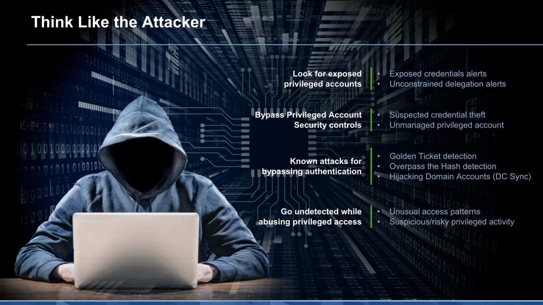And what we want to look to do is detect any scenario where these controls may be bypassed. So an example of this would be, let's say that you've got a privileged account security solution in place and you've got credentials that are obviously being vaulted. In order for a user to be able to authenticate to a system with a vaulted credential, there should be a corresponding checkout action.